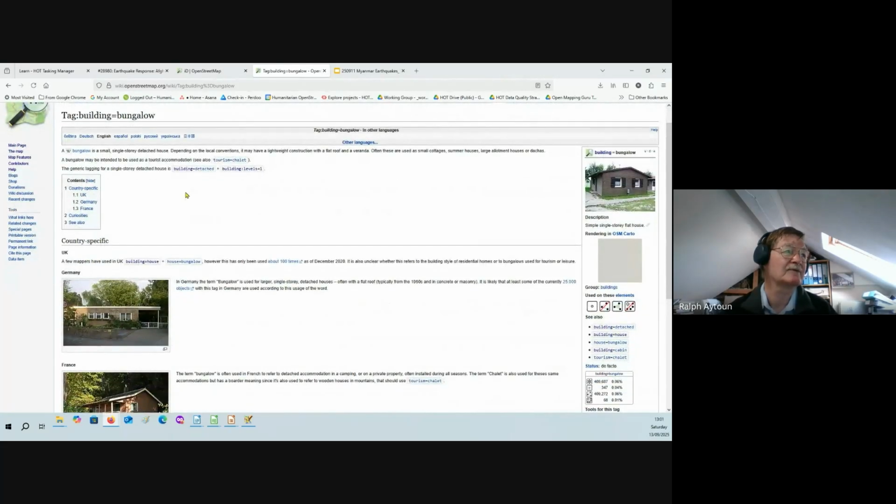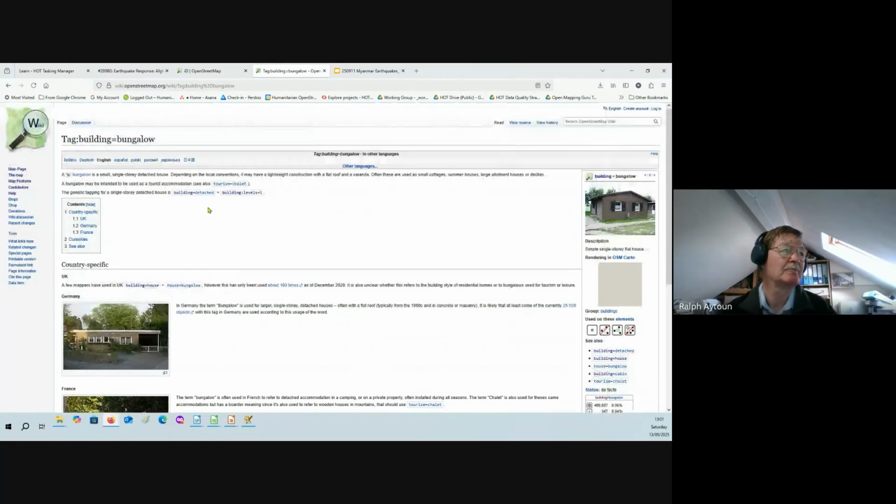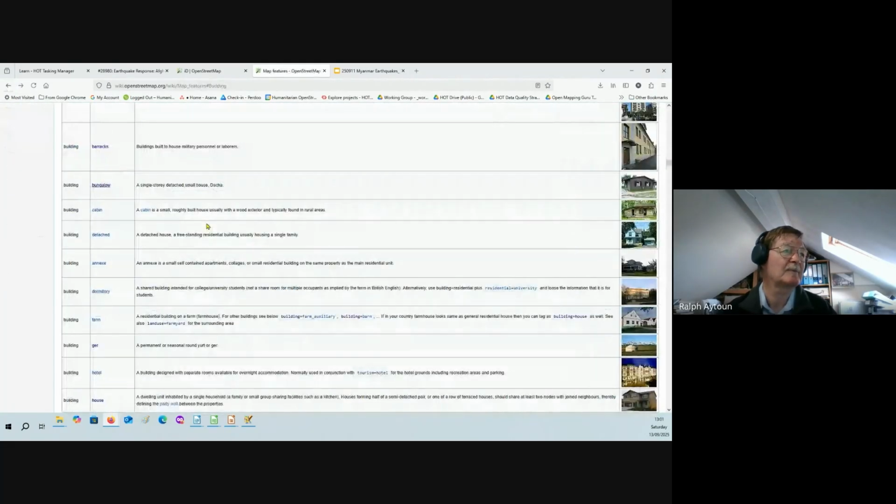All of these instructions here: generic single detached house is building=detached, building:levels=1. It gives you clues on what you can and can't do. So the tasking manager is your friend. You will go there and check, can that happen? Which way does a cliff edge have to face? Those are all things that you can look at in the tasking manager. Please explore and experiment. This tasking manager is very, very comprehensive.